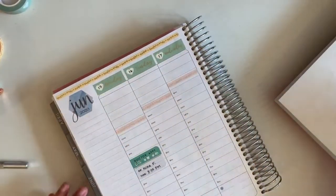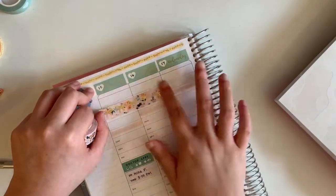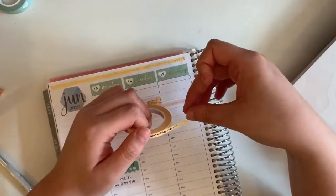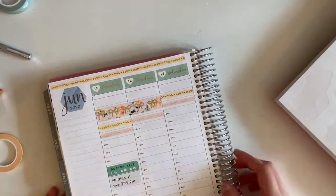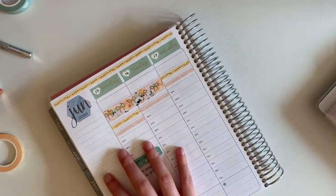Then I went in with this pink and green washi tape to mark when I want to wake up. Monday through Wednesday it's actually different from what I've been doing — I've been very optimistically planning to wake up at seven and hoping that if I put it in enough, someday I'll do it, but it's not working. It wastes space in my planner because this whole first chunk of hours I don't do anything with; I'm sleeping through them and have to reschedule the stuff I planned up there anyway. I decided to do a tiered schedule, slowly working my way up to seven. Right now I wake up at like 11 or noon, so Monday I just want to try waking up at 10 a.m.